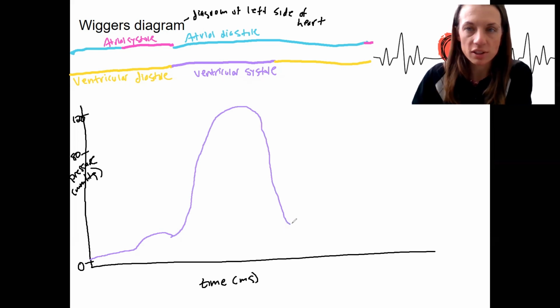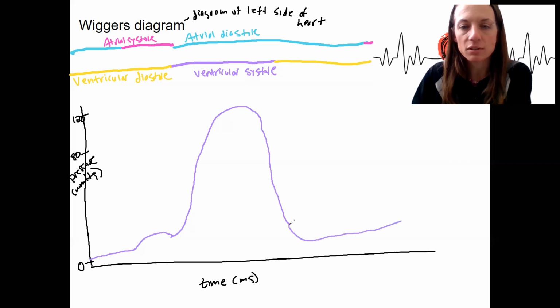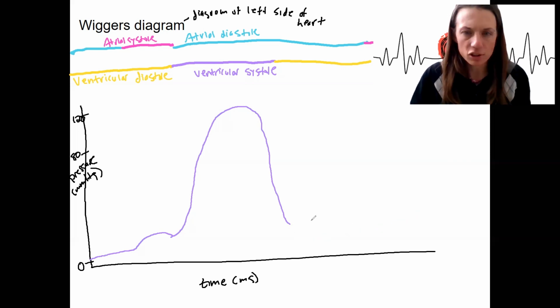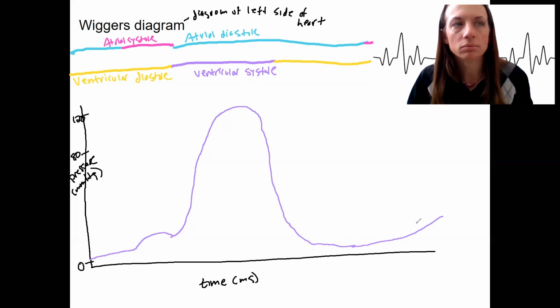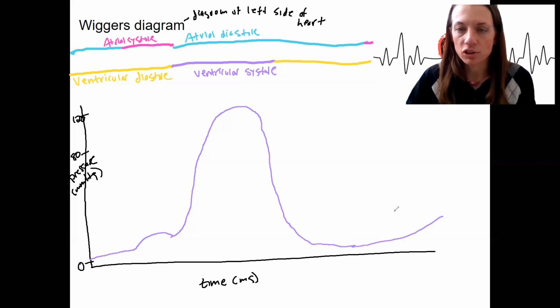So during ventricular systole, we've got a sharp rise in pressure and then a sharp decrease in the left ventricle. Right ventricle as well, but not to the same extent, not the 120. This is going to drop, and then kind of slowly start to rise back up. I'm going to drop it down a little bit lower to be consistent with what I started with. And then it's going to rise back up as passive filling occurs, a slow rise. So this is the left ventricle.